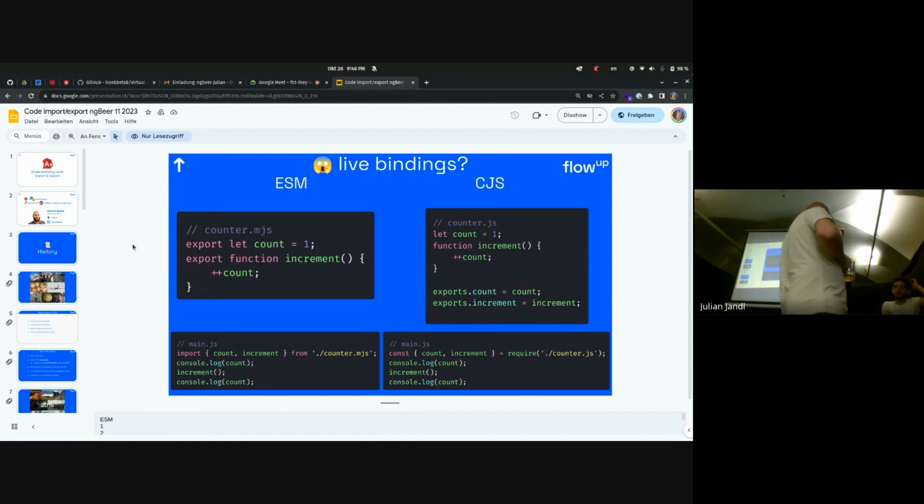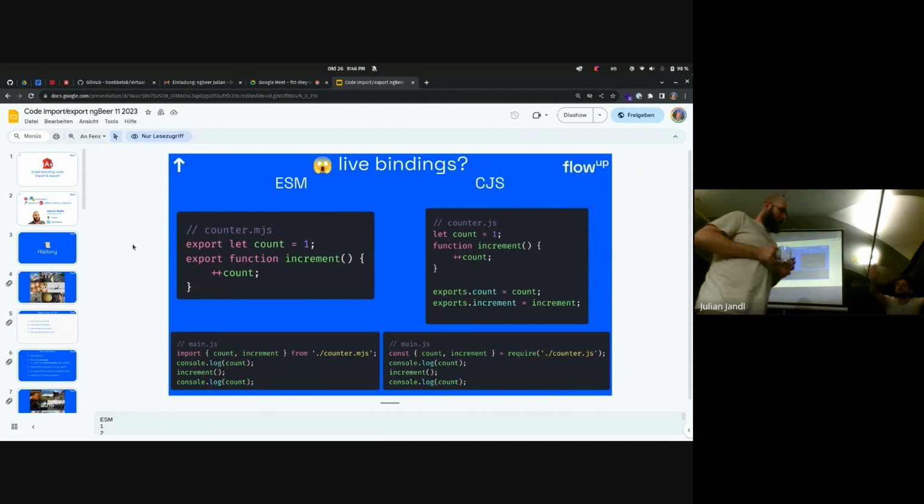So what should we really do with NX? Because it's the recommended pattern: create libraries with an index.ts exporting all of the stuff. And we had that discussion in another project. It's the recommended way, and people who want to migrate to NX are told to create your library and export everything from the library.